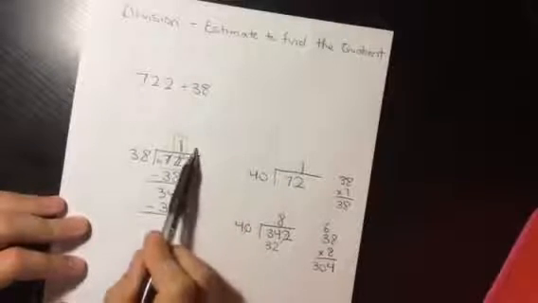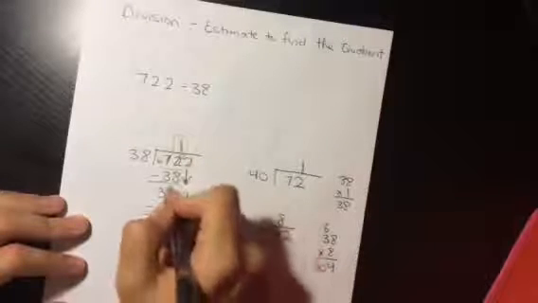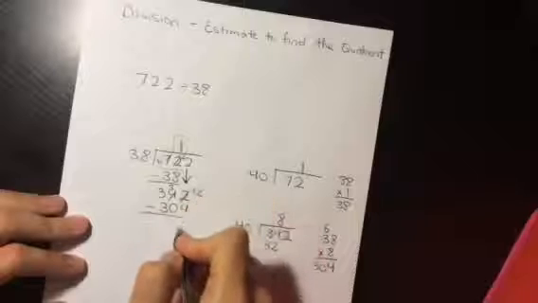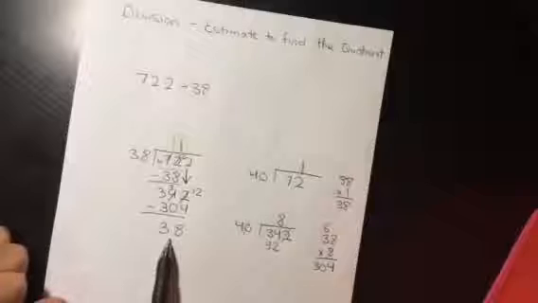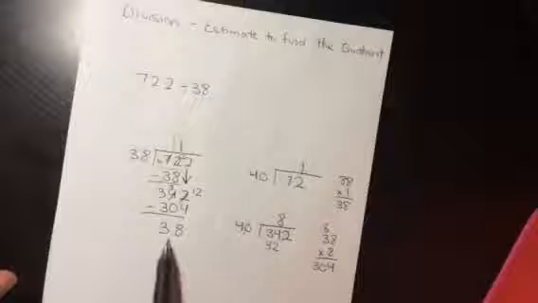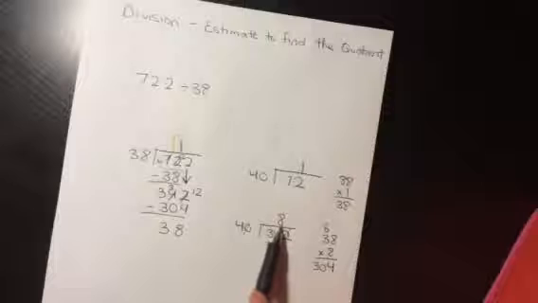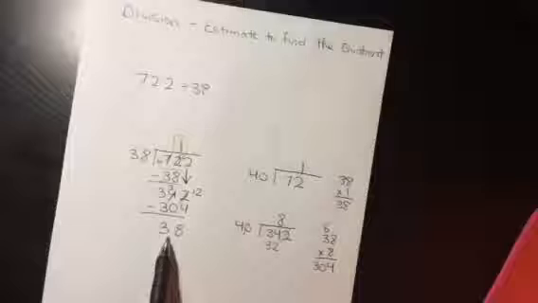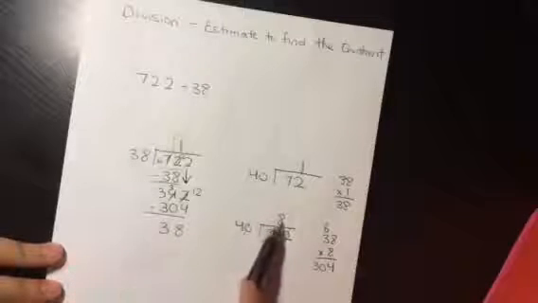Notice I still did not put my quotient in because I don't know if it works yet. I need to subtract first. So I'll do my normal borrowing. And I happen to get 38 here. So that means I can do 38 divided by 38 one more time. Any number divided by itself is 1. It's 1 more. So the original quotient that we found when we estimated was 8. But we see that that was a little bit too small. In fact, we can add one more, because we can divide one more time, to our quotient.